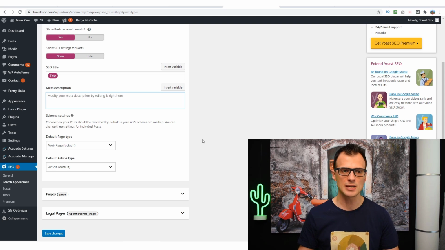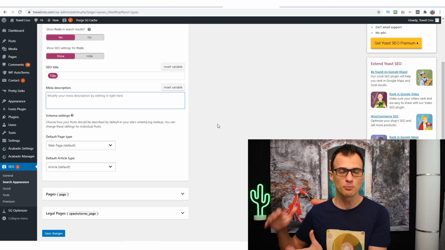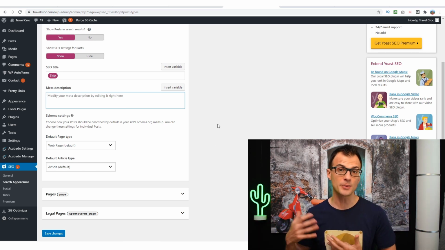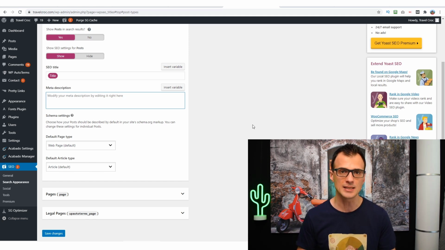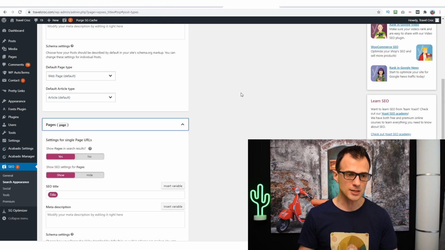Meta description, you should leave it blank. That's what I personally do. If you want a default meta description to be pre-populated for you for every blog post in the future, you can certainly do that. But at an individual post level in the future, as you're creating each of the posts, you can override this. You shouldn't have to change any of these options. That's what you need to have: web page and article. This is just to make sure that your articles in the future get indexed correctly.